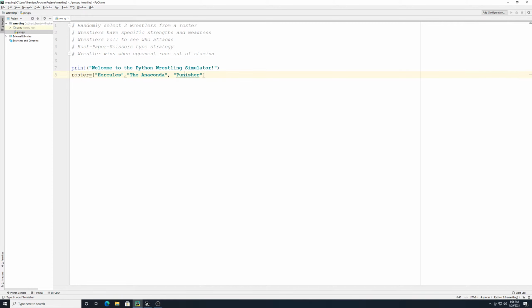So we've got 3 different wrestlers on there, and like I said, one of them can be offense, one can be defense, and one can be kind of middle of the road. So that's where these are here.